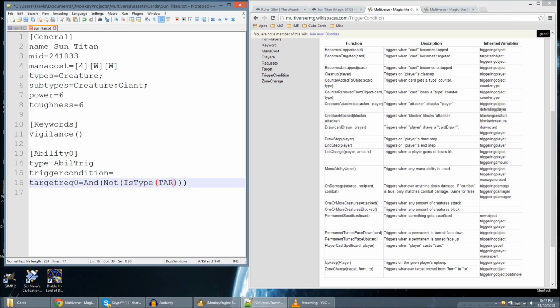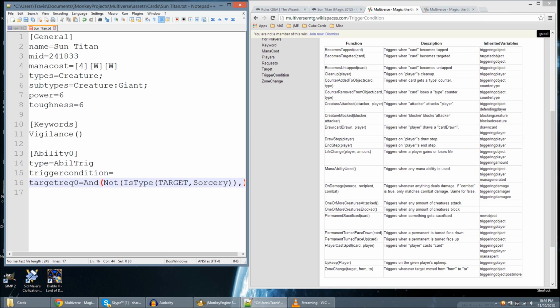Is type target sorcery. There isn't a function for something that's a permanent card. There's functions for whether something's a permanent on the battlefield, that is permanent, but there isn't one for a card, so we actually have to use is type, so we make sure it's not a sorcery. And where's the other? That's the not.